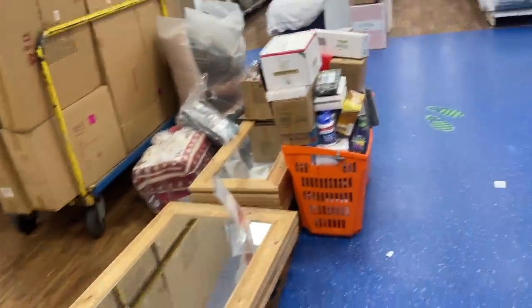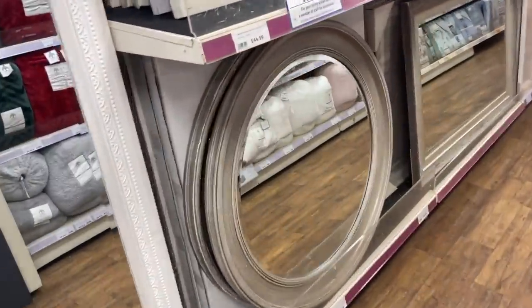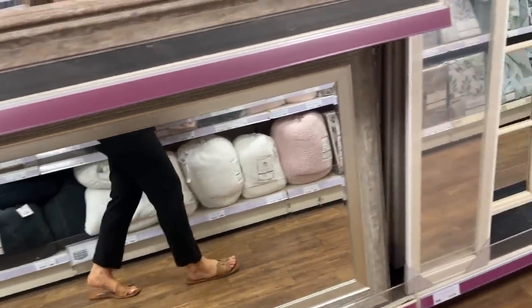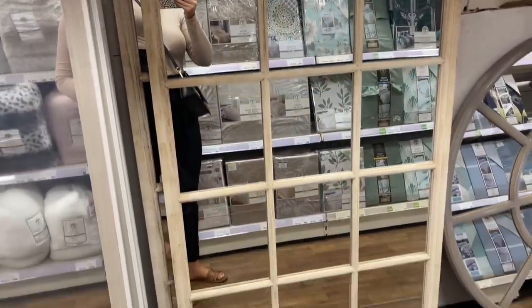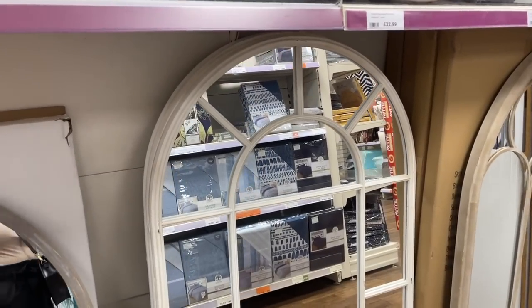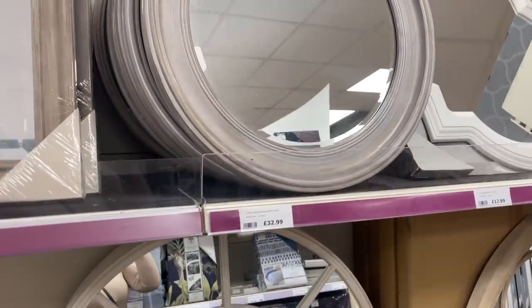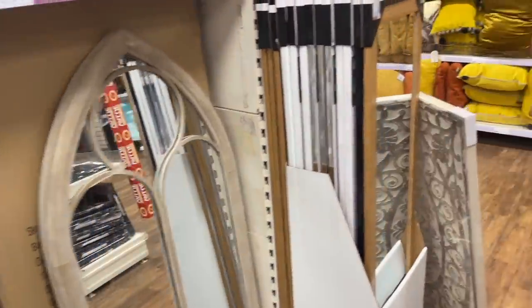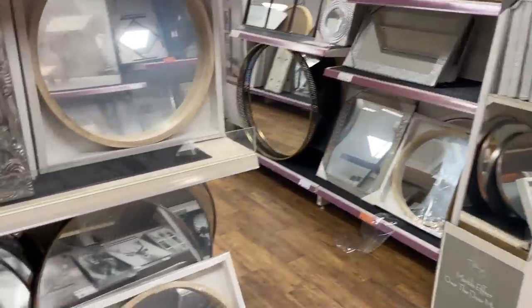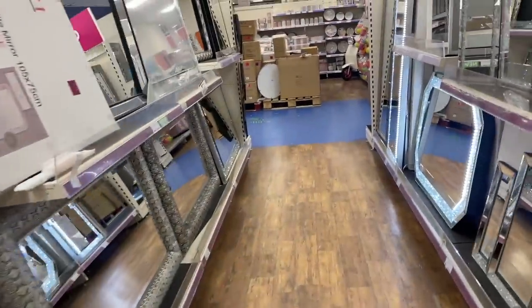Down here they've got some mirrors — I love this one. It's huge, a gorgeous wooden mirror for £60. There's another one for £48 — absolutely massive, nearly as big as me. This one is £55 — literally huge. I had one like this before and I think I paid about £80 for it. There's one for £32 or £43 too. They've got some really decent prices. There are also autumnal colour cushions — The Range do have good cushions — and I've spotted a rattan design mirror too.